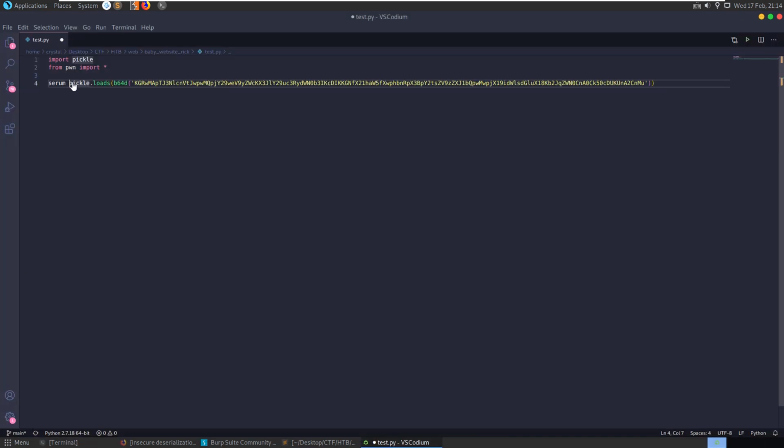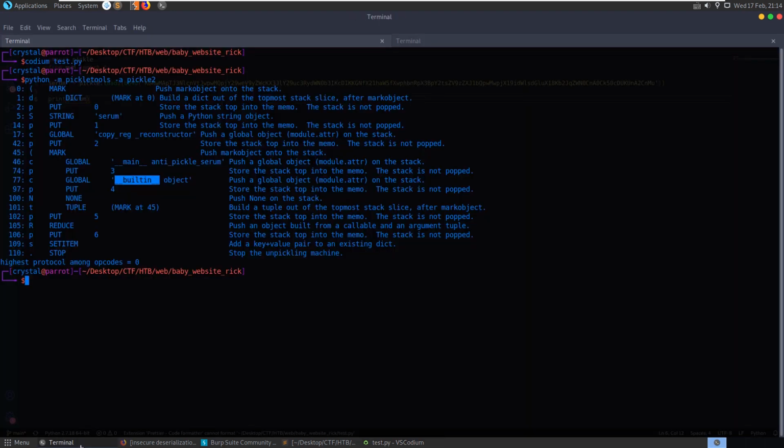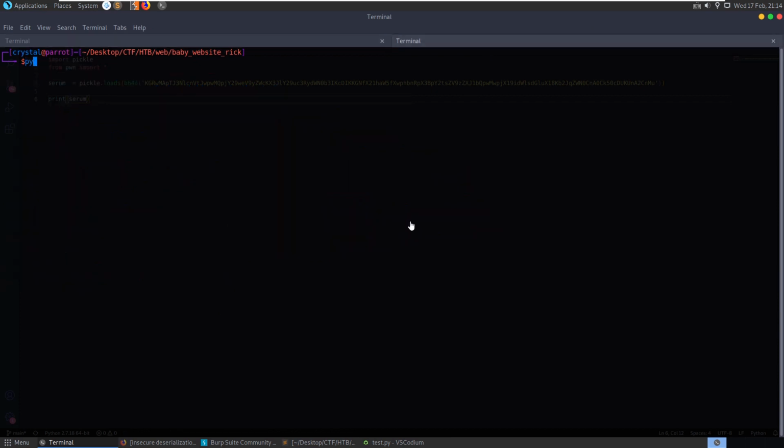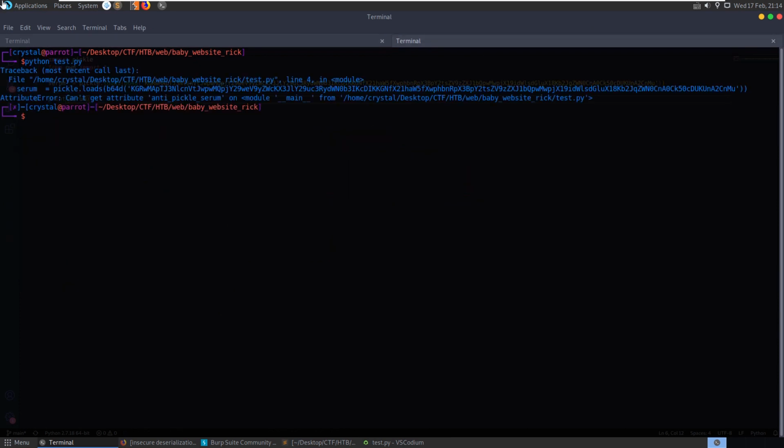We'll say serum equals pickle loads, and then let's try to print out the serum. Keep that open, so we'll go and do Python test, and we get this error: can't get attribute anti-pickle serum on module main.